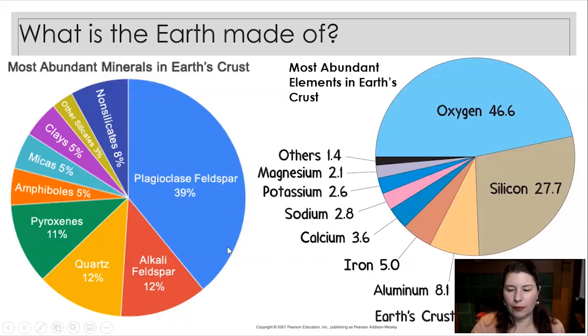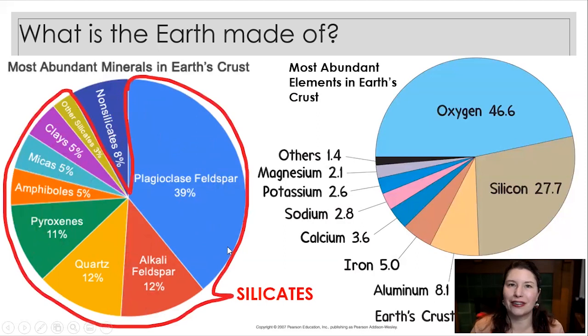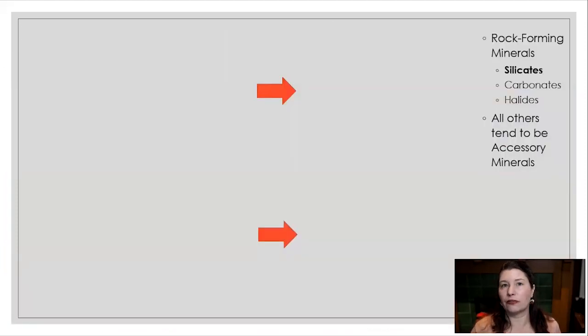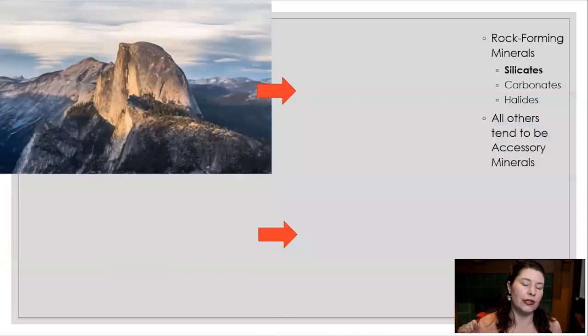And then we have pyroxenes, amphiboles, all sorts of different groups that sound kind of funky. Almost all of these are considered silicate minerals, so they contain oxygen and silicon as their basic building block, and then a whole lot of these other elements too. So we're going to be looking mostly at silicates, and we'll start to look at that a bit today. In this course, we're really just focusing on a few rock-forming minerals, which are really important because they form the majority of rocks that you see on the Earth, and obviously the majority of the rocks that we use to study Earth history.